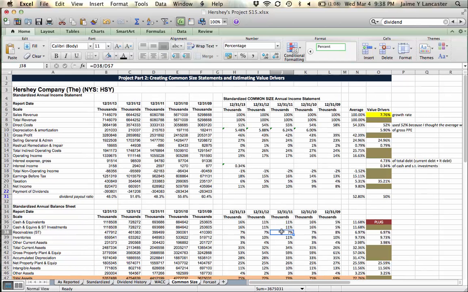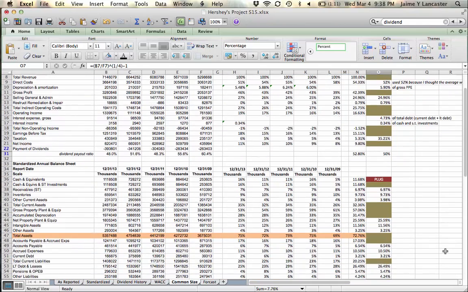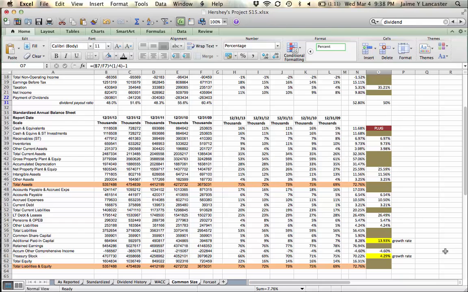However, when I was looking at my common size statement and creating my drivers, I gave sales a growth rate, right? Because it was 100% of total revenue every year. That's not helpful, right? I need something to forecast the growth in sales or decline in sales, as that may be. And also, for additional paid-in capital and treasury stock, the rates of those as percentages of sales seem to have their own trajectory, right?